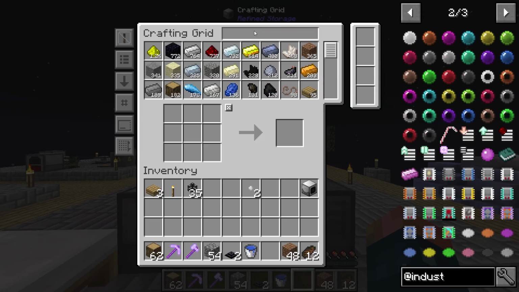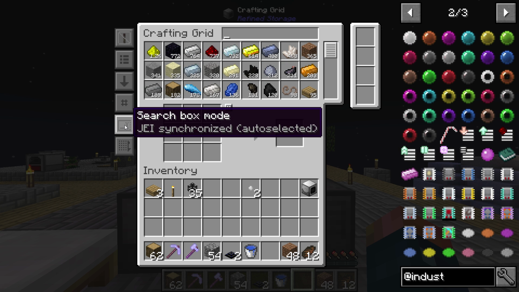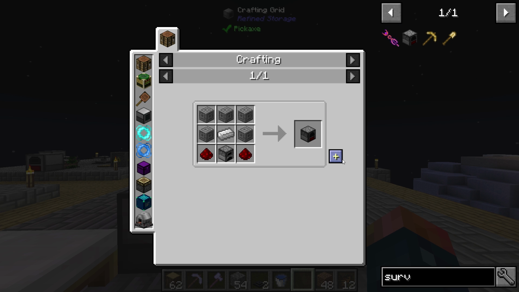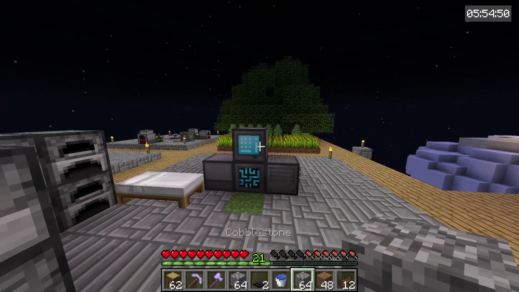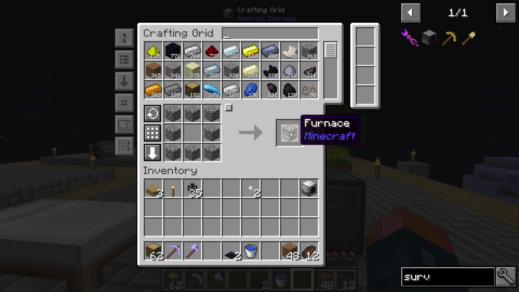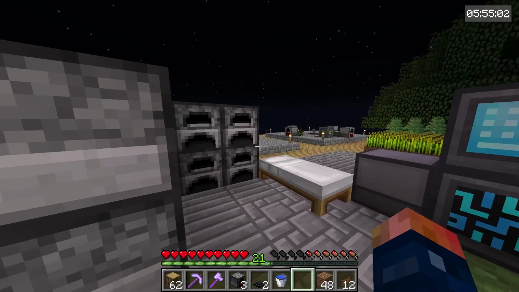Okay. So, survival. Survival. Let's go ahead and turn this to auto-synchronized. We'll make a few of these survivals generators. I think we're out of cobblestone again. That's where all this cobblestone is going to come in handy. There we go. So I like to set up 3 survivals generators for this one machine.